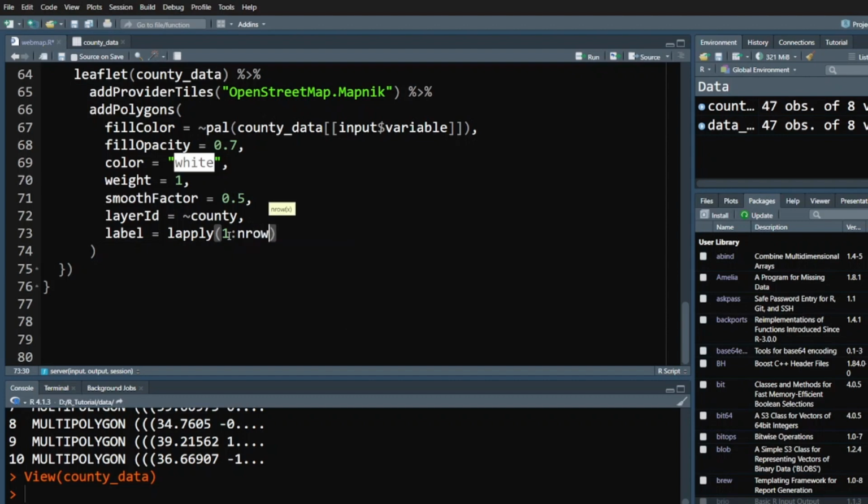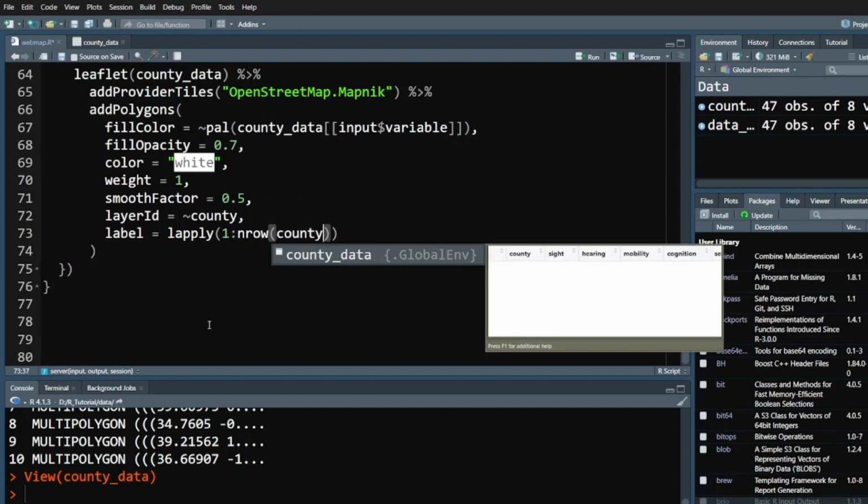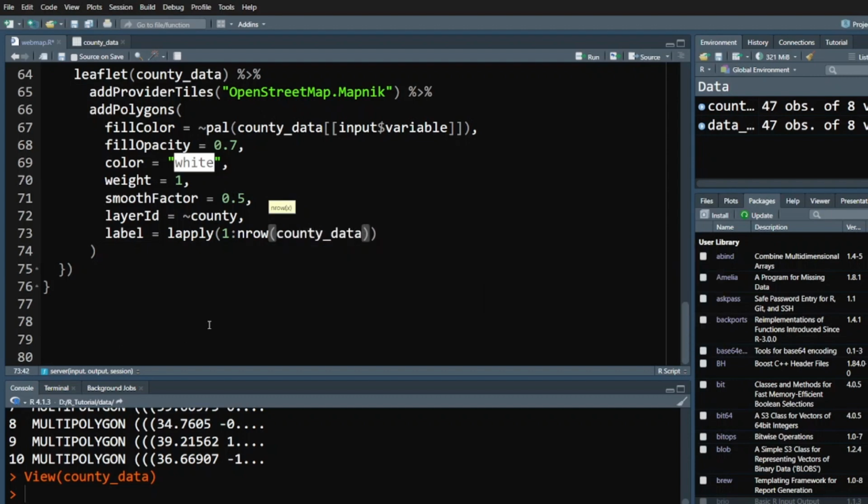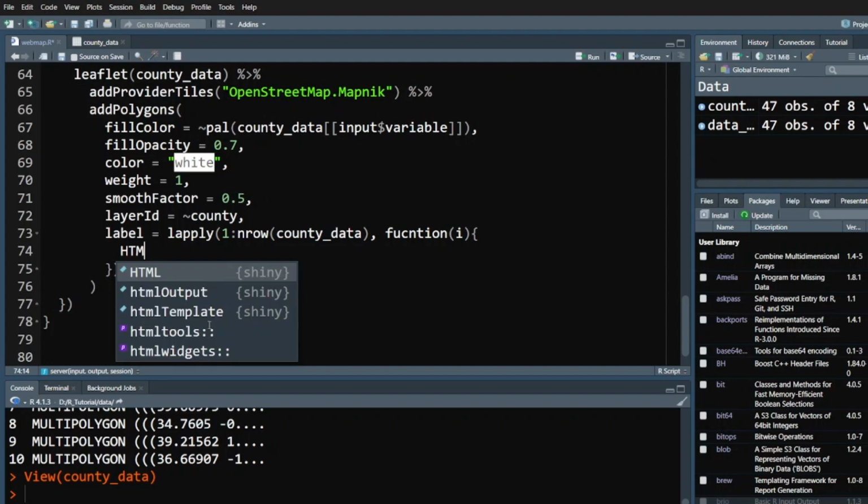So in here, the row is of course the county data which we are looping through. Then we can write a function to check whatever the county that we have selected, and then it will return the values as HTML.